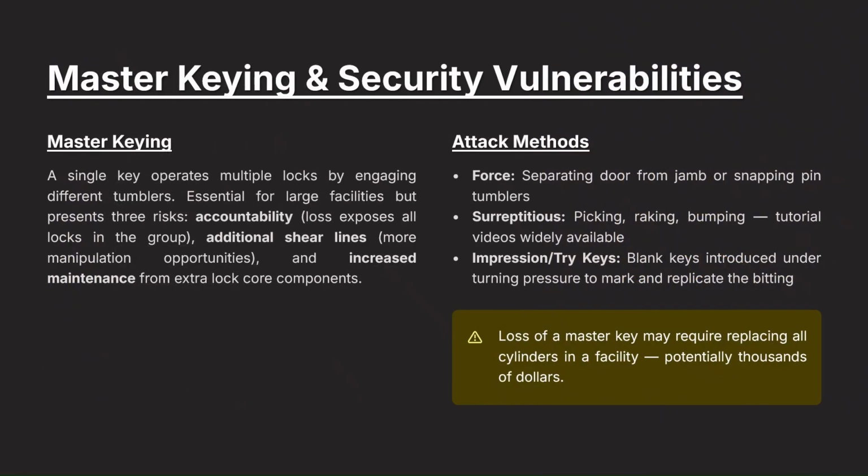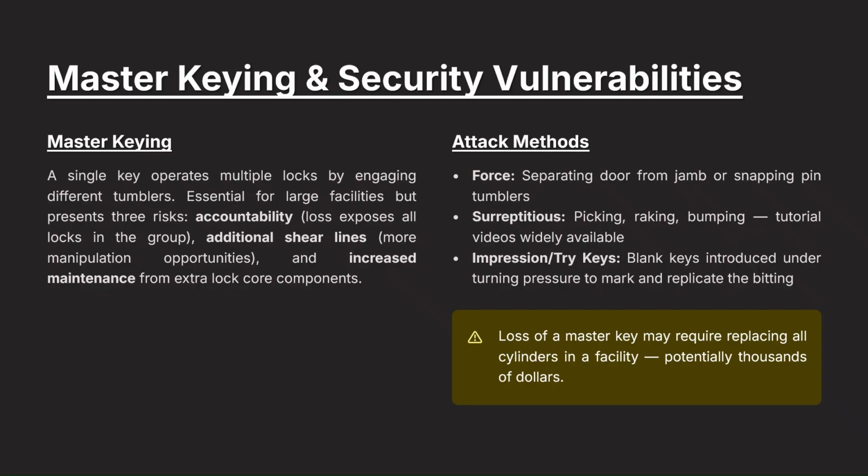Master keying allows multiple locks to be opened with different keys while maintaining hierarchical access. This is efficient for large facilities but introduces vulnerabilities. Attack methods include forcing, surreptitious picking, bumping, and impressioning. A major risk is that loss of a master key may require replacing entire lock systems, resulting in significant cost and operational disruption.